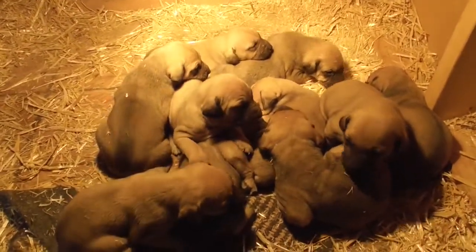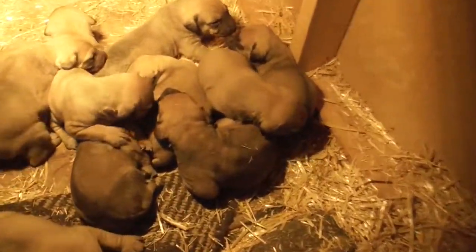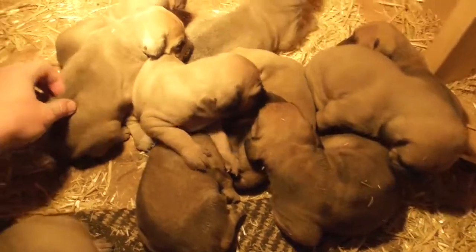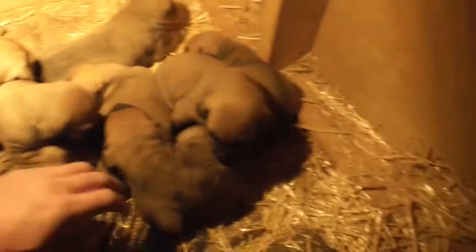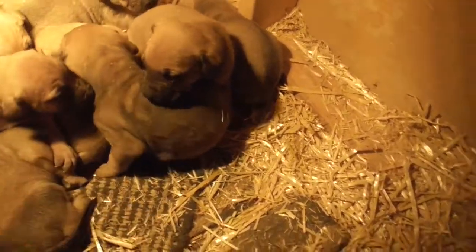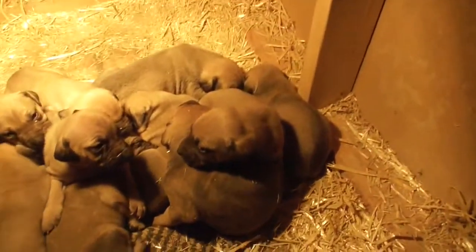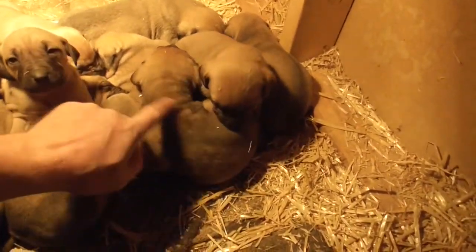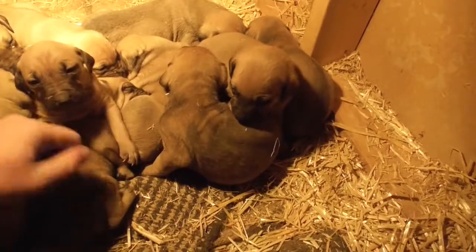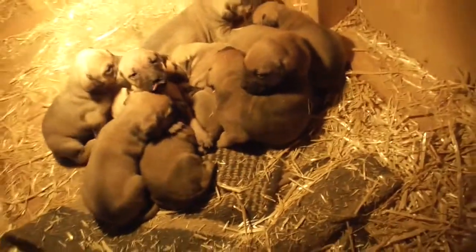Anyway, they're doing awesome. They're starting to lighten up in color. Like this one was pretty dark initially. There's a couple that are still pretty dark. Like he's pretty dark. I think he's the biggest male. He's a tank. They're holding on to their dark guard hairs, but they'll lighten up a lot. Anyway, they're doing good.